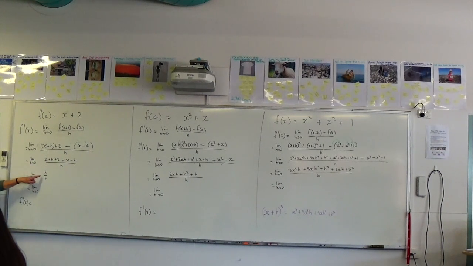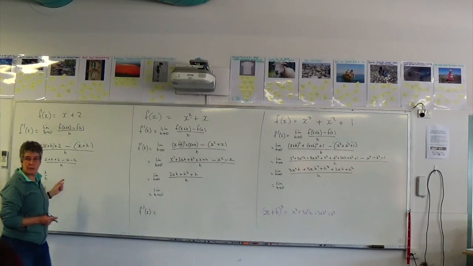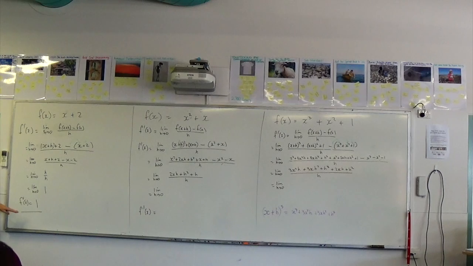So that becomes x plus h plus 2, and I take away all that. They cancel out. I'm left with h over h. What does h over h equal? 1. Okay, so I've still got my limit here. Now I've got to sub in h equals 0 into this equation. Is there any h's to sub into? No. So my answer is simply f dash of x equals 1. There's nothing more I can do here. Any questions on that? No?